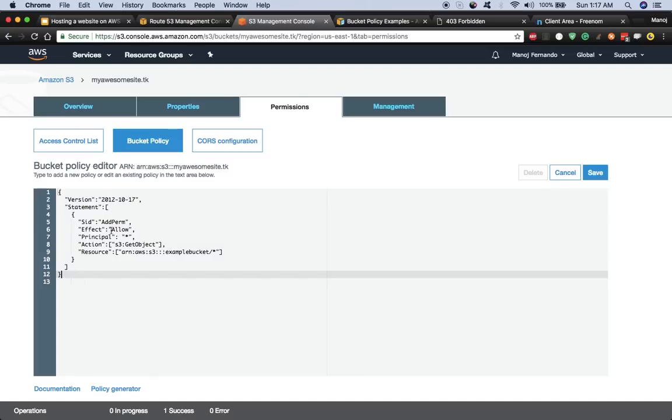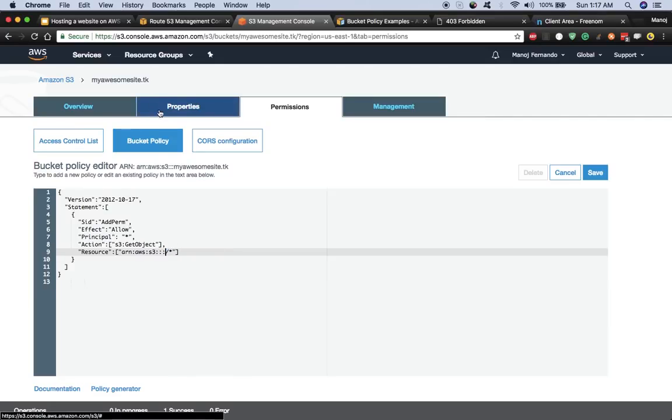Cool. So this is basically giving permission to any anonymous user to read, basically read-only access. Make sure to take out the example one, and enter your web bucket name. I will copy it from here because I'm a little lazy to type. Just replace that with whatever bucket name you have given, or the domain name you have created. Okay, and just click save.